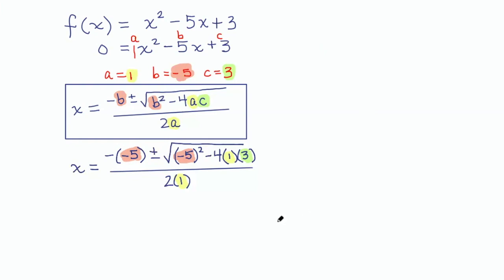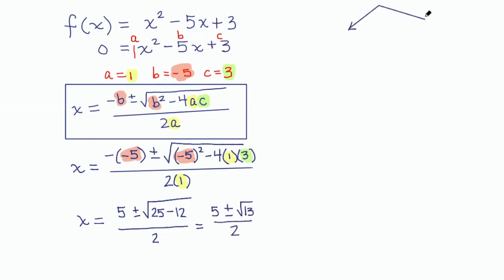So you want to look at each of the main chunks that you have here. The -5 minus a -5 is the same as just a +5. Keep the plus and minus sign. Underneath the square root, we have 25 minus 4 times 1 times 3, which is 12. All over 2 times 1 is 2. I can further simplify under the square root, which brings me to 5 plus or minus square root of 13 over 2. Now we need to deal with that plus minus symbol.